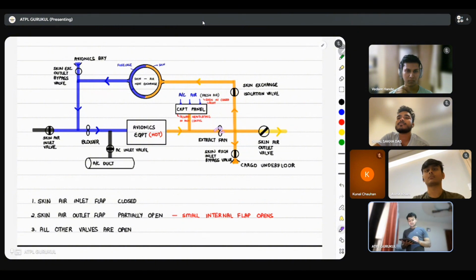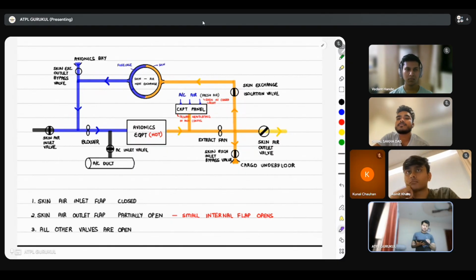इतनी गर्म हवा है कि यार ये अपनी फुल कैपेसिटी पे काम कर ही रहा है, तुम कार्गो अंडरफ्लो पे भी फेंक रहे हो, लेकिन तब भी इतनी गर्माहट है कि आप उसको थोड़ा बाहर फेंक रहे हैं. There is so much heat that you need to throw something out.